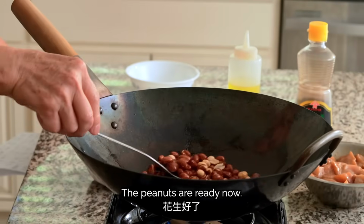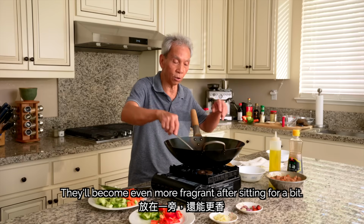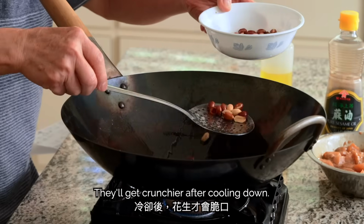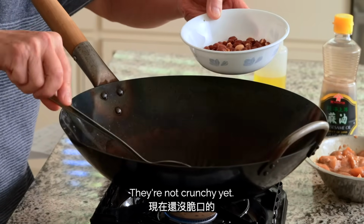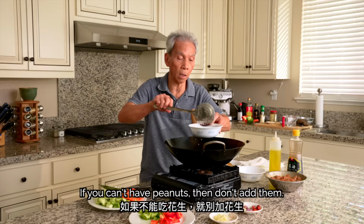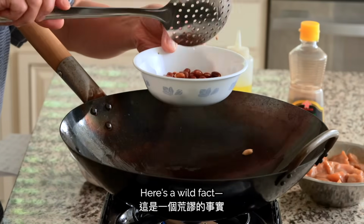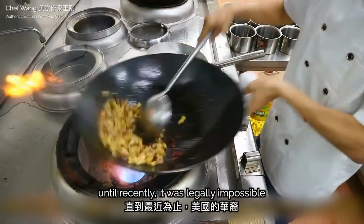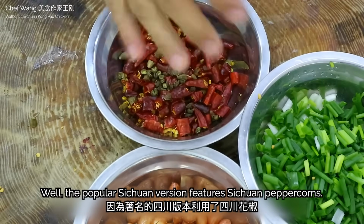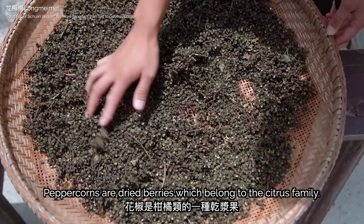Here's a wild fact. Until recently, it was legally impossible for Chinese Americans to recreate the Sichuan version of Kung Pao Chicken. Why? Well, the popular Sichuan version features Sichuan peppercorns. Peppercorns are dried berries, which belong to the citrus family.